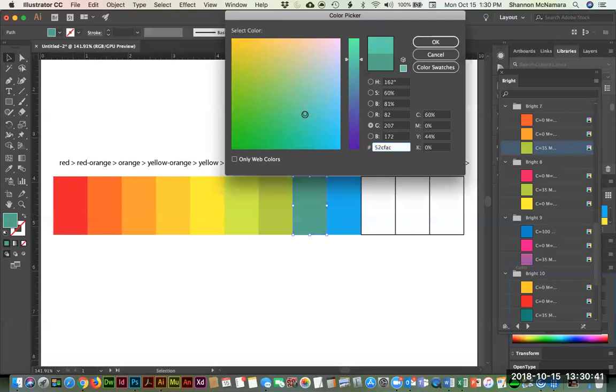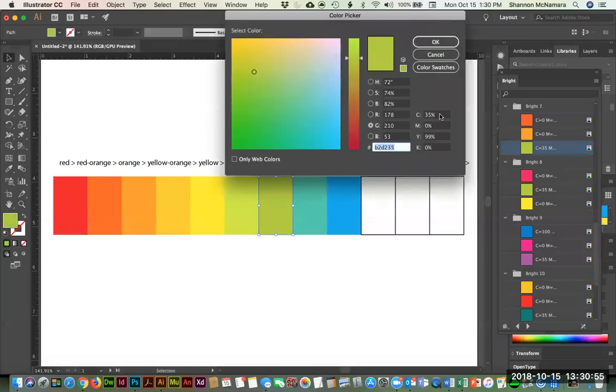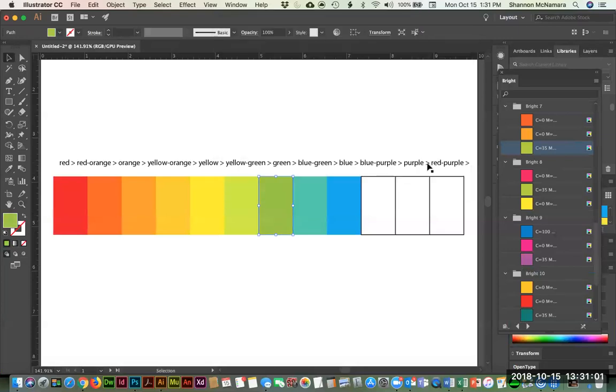Maybe it's a little bit closer. I think my green needs a little bit more cyan in it is what the problem is.